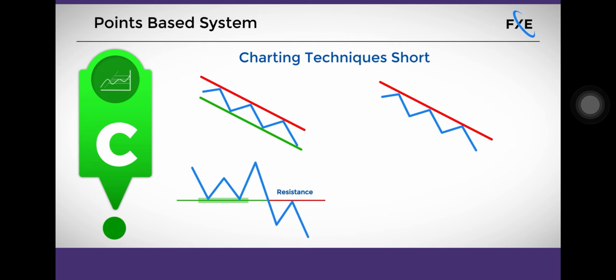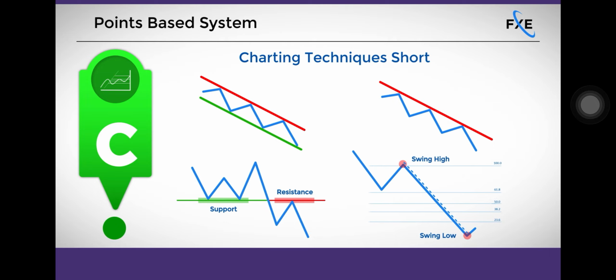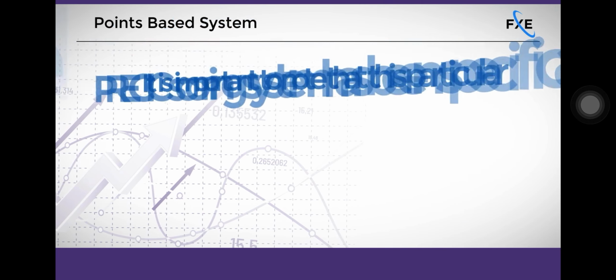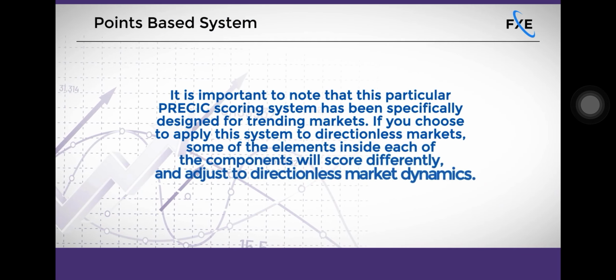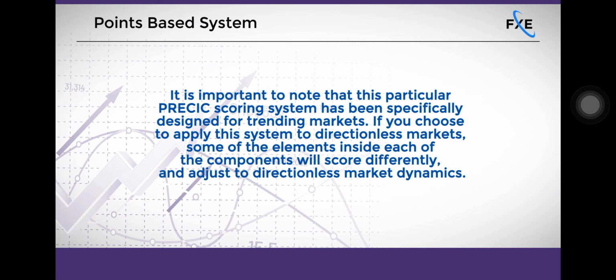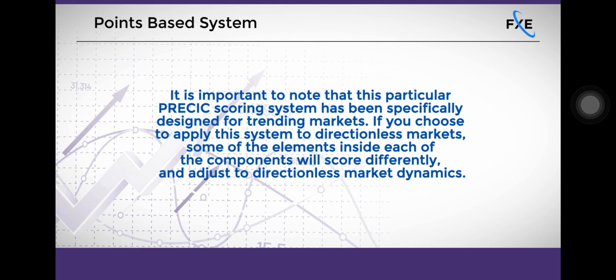Once again, it is okay to use multiple charting techniques to add to your Presic balance, but to ensure you don't overinflate the balance with just one component, you must not add more than 3 charting techniques to the total Presic balance. It is important to note that this particular Presic scoring system has been specifically designed for trending markets. If you choose to apply this system to directionless markets, some of the elements inside each of the components will score differently and adjust to the directionless market dynamics.